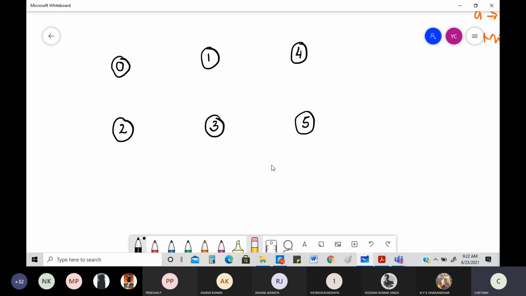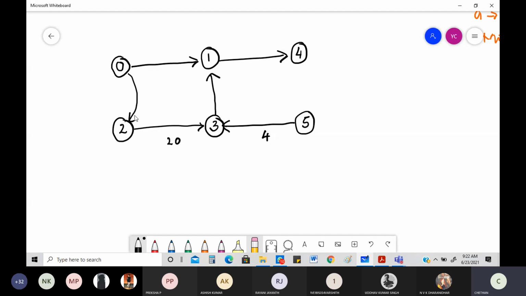So let me check this problem. How many nodes are there? 1, 2, 3, 4, 5, 6. So you have 0 to 1, then 1 to 4, like this. You have to start from here and end it in between, there should be no gap. I am doing it like this because there are certain constraints of writing it using online tools. When you're doing it with pen and pencil, you need to write directly and neatly. So this is 20, and 15 is there here.